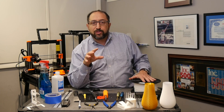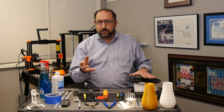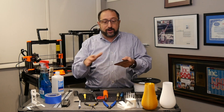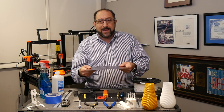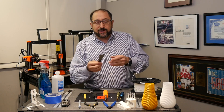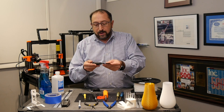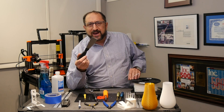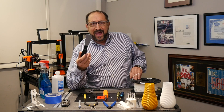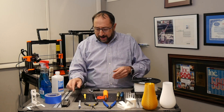With current 3D printers that have removable print beds, it's much easier to get your print off. With the Prusa printer, for example, you just flex the bed and the print comes off. However, if it does get stuck, you will want a sharp paint scraper. Very often these come with your printer — this one came with the Creality Ender 5 — but you may need to buy one.